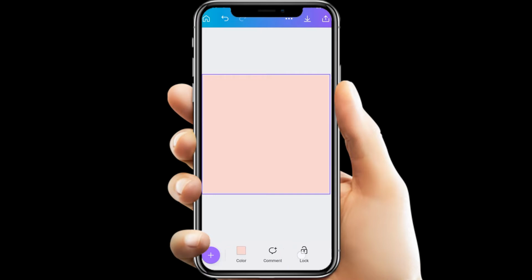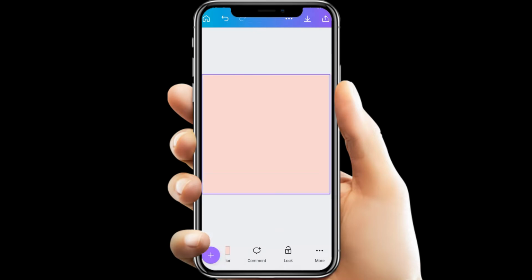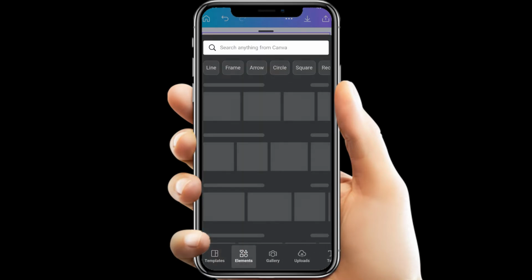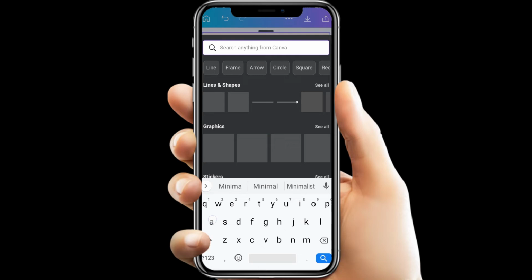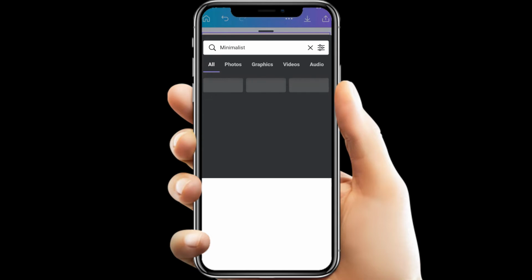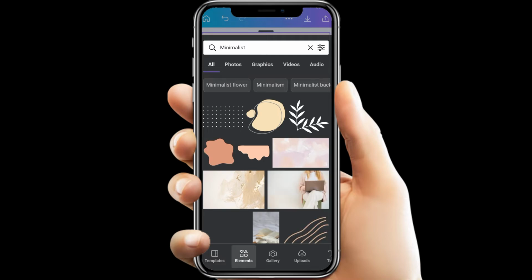Let's see, let's look for designs that we can use here. Let's click the purple button and we can click here, we can choose what we'll be looking for. So I'll be looking for an element. I think we'll be looking for a minimalistic design. So let's search. And done. Click search. Okay, we can use these designs.